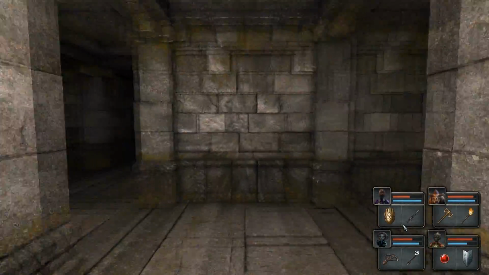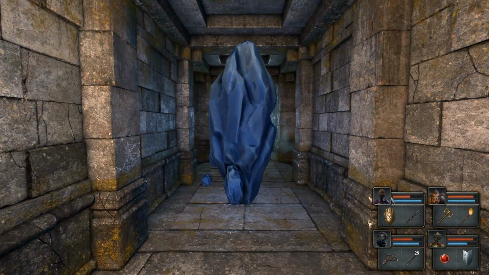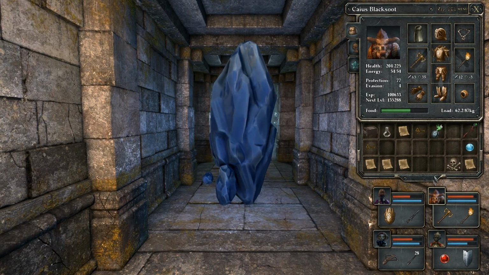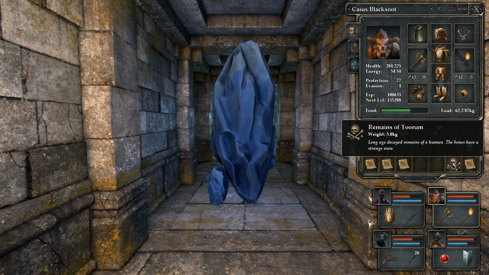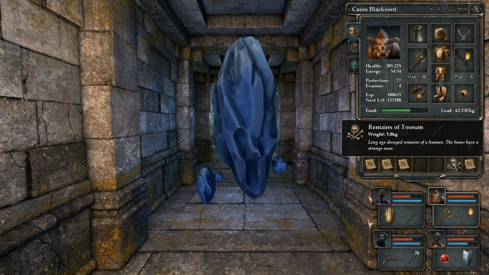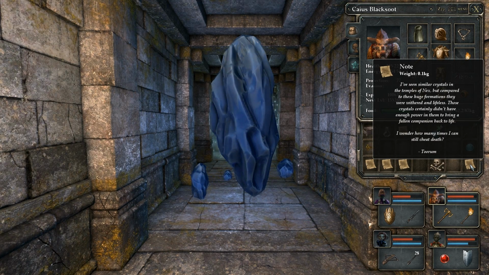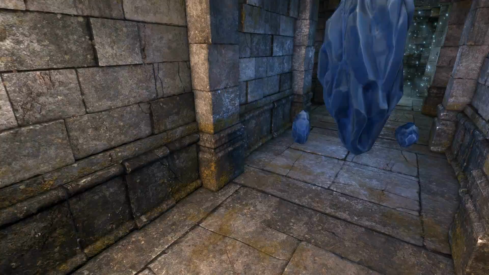Now that we've come back to the save crystal, remember we've got Toorum's remains? There's a hidden achievement in the game where if you take his remains, like this, which I described as the long ago decayed remains of a human. The bones have a strange aura. He had this extra note that we got way back earlier in the floor. I'm going to read this out to us again. This was the note that literally was where we're just currently stood.